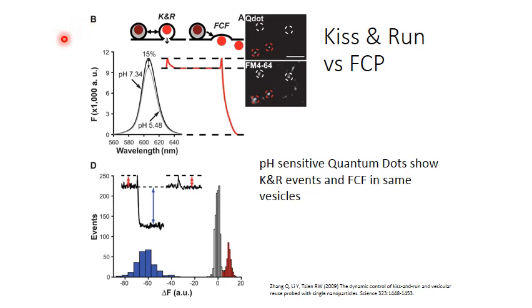And once inside, and once the vesicle is acidified, because synaptic vesicles are pH 5.5, whereas the cytosol is pH 7.4, so there's a pH difference there. And the dye is pH sensitive, so it will be quenched when the vesicle is acidified, and it will be fluorescent when the vesicle is exposed to the cytosol. So you can see that 15% difference in the fluorescence emission curves based upon the pH of the environment.